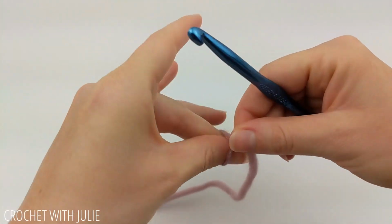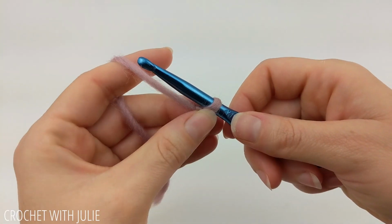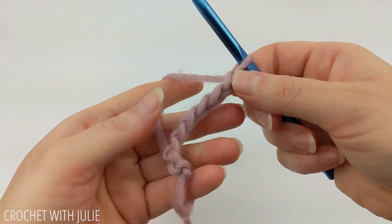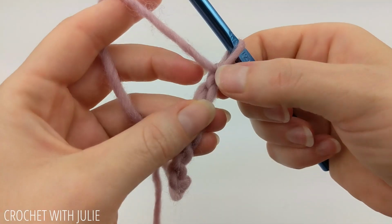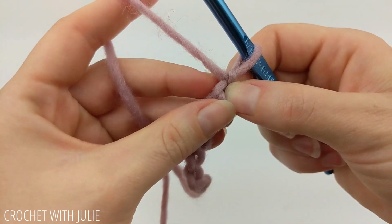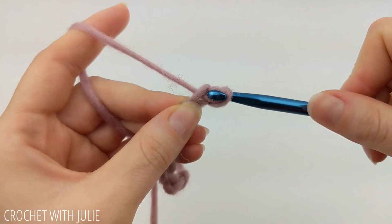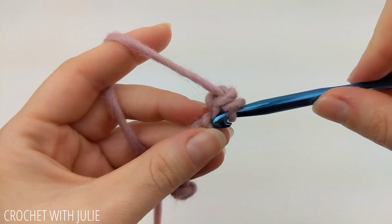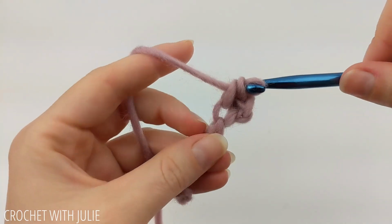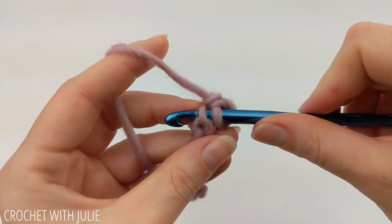And we're going to begin by attaching the yarn to our crochet hook using a slip knot, and then we're going to chain 7. Once you have your 7 chains, go ahead and turn them over so that you can access this back bump. What we're going to do is place 1 single crochet in each of our back bumps going down our row, and that does include that very first chain. So we should have a total of 7 single crochets when we get to the end of the row.